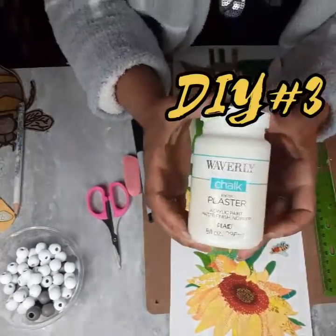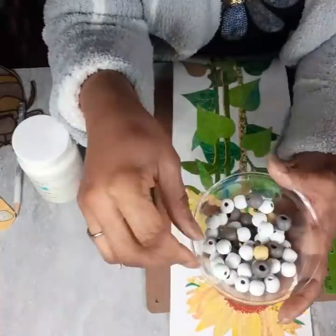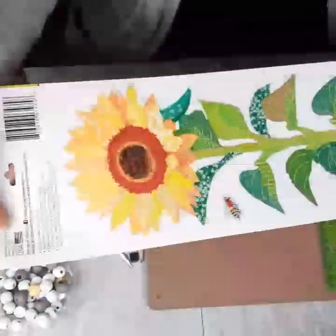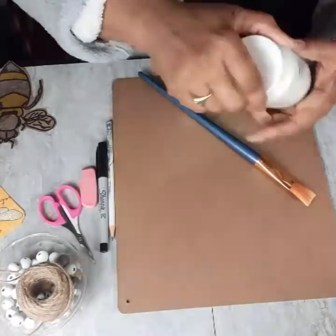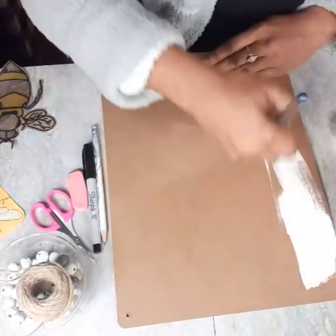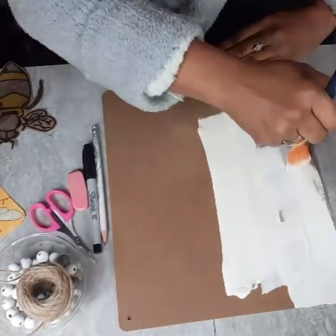Moving on to DIY number 3, I am using my Waverly plaster chalk paint. I have some various beads that I'm going to use. We're going to do some hand lettering. I have 2 packages of these sunflower wall stickers. I have one of the Dollar Tree internet signs. So let's get started. All I'm going to do is take my plaster chalk paint and give this one rough coat of paint.